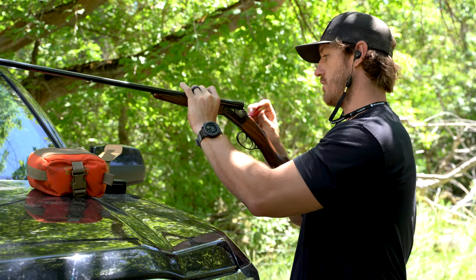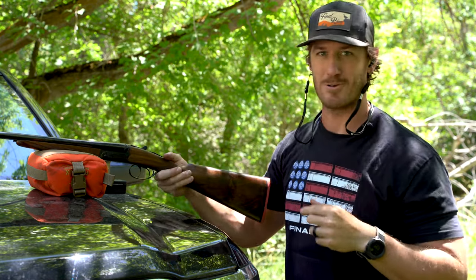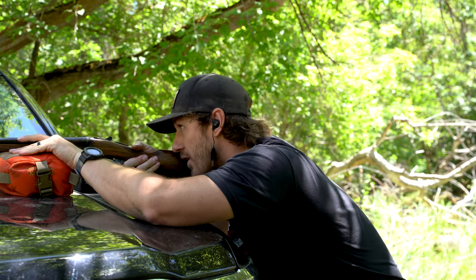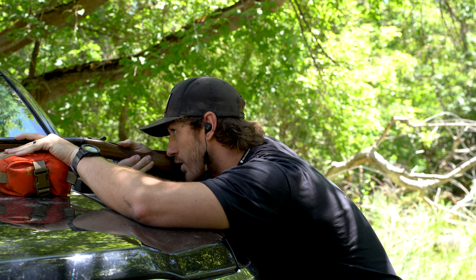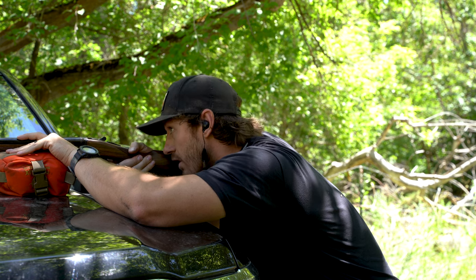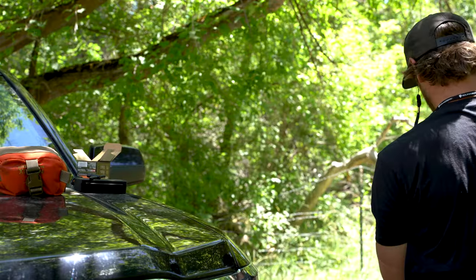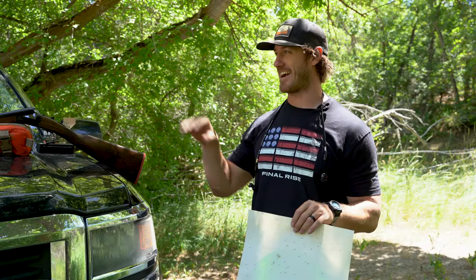I'll put a live shell in and let one eat. I don't want to point my gun at Bridger behind the camera, so I'm not going to swing my barrel around. I'm just going to get into the gun and imitate what I know is supposed to be close to how that gun is going to fit, look, and feel when I shoulder it instinctively.